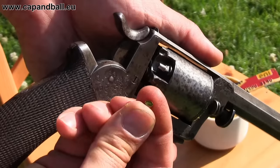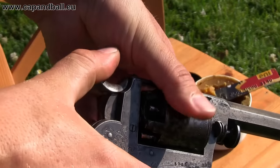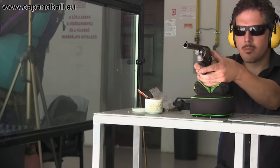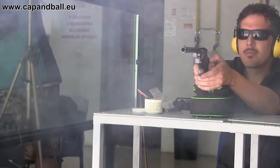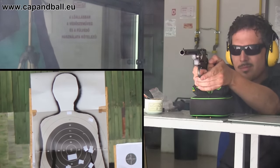Enough talk — let's go to the range and shoot. The standard 4mm caps were a bit too large for my Adams, so I had to squeeze them a bit to have a tight fit. After some fine tuning, I decided to check the 25 meter grouping. The best charge was 18 grains of 3F Swiss powder. I was aiming at the bottom center of the black area, and the shots hit quite high and a bit to the right with 18 grains of 3F Swiss powder and a 0.457 round ball.